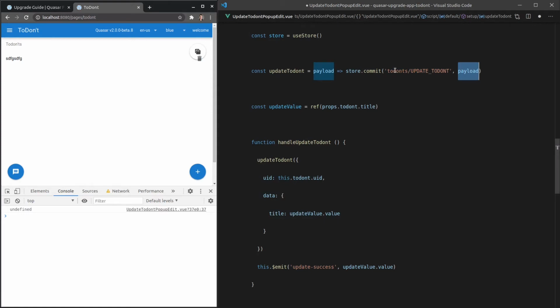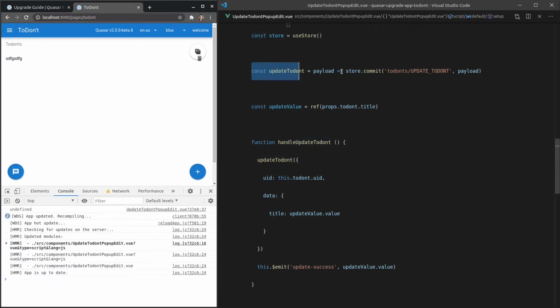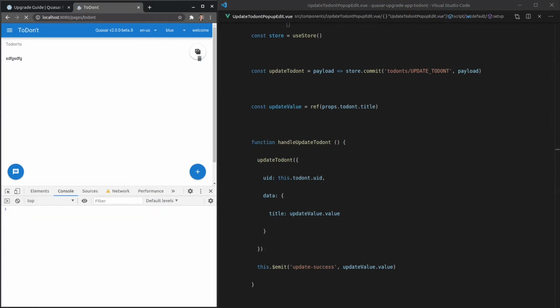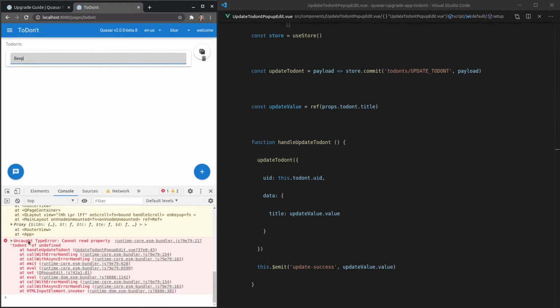Another way that you could do this is just use store.commit directly down here. So I believe that would look something like that. That should probably still work. But anyway, we'll come back to our other example. I think I'd rather this where I basically say what my methods are up front, but you can make your own decision around that. Okay, so that should fix that problem. Let's refresh the page and see if it works. Clear the console there. And let's check if this works. Cool, we've hit a different error now.